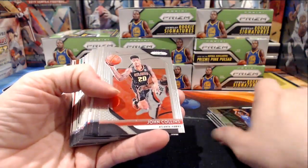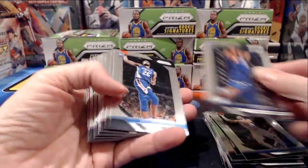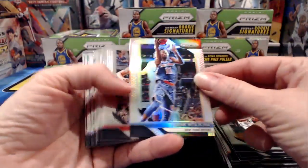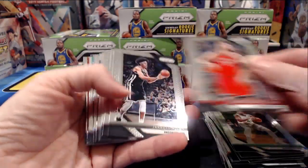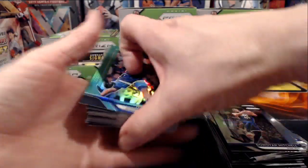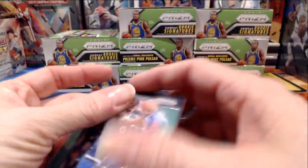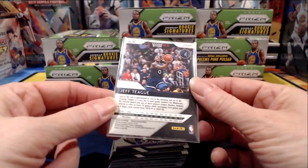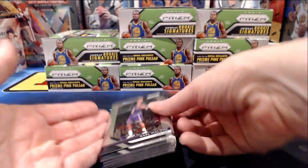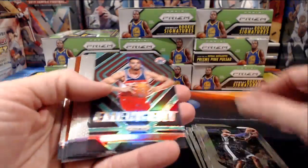Yeah, I know, DW. That was like crazy, wasn't it? That was like the craziest card ever. And I wish I knew for sure what he ended up selling it for. I'm sure that he sold it. I don't think he had any intent of keeping it. And I know he had that big offer on the table before it was graded, and then I think the same guy wanted it after it was graded, so I would imagine that's where he sold it, but I don't know for sure. It's Jeff Teague and the T-Wolves. But yeah, man, that was crazy.